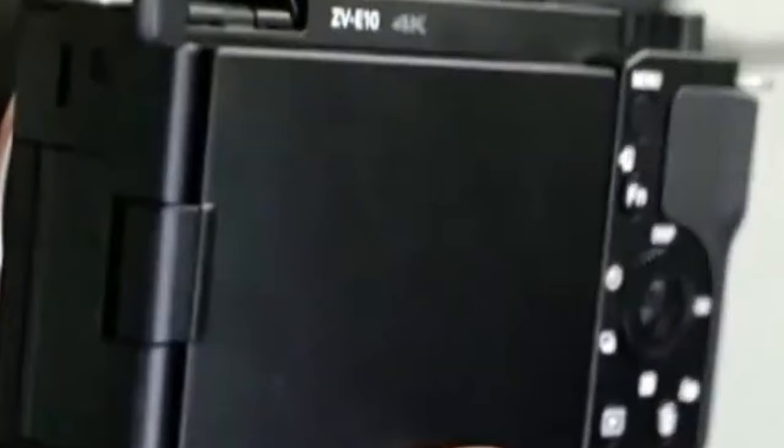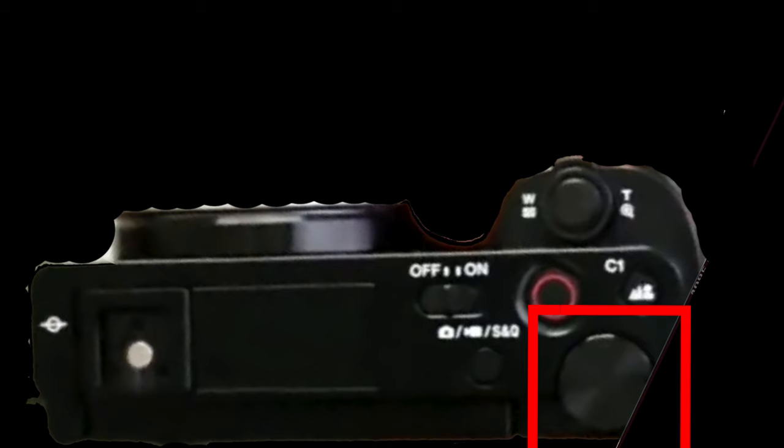The interesting thing will be what the menu systems look like, because I haven't seen any pictures of those. Will it have the new menus or the old menus? We don't really know. It also has a little dial on top that could be your shutter or aperture dial — I'm sure it'll probably be set to aperture out of the box. The back looks like your typical Sony A7C or APS-C camera. I'd imagine they replaced the AE-ON button with a menu button, and everything else — function dial, push button in the middle, trashcan button — is probably assignable. That's what I love about Sony: you have freedom to assign any button to whatever you want.